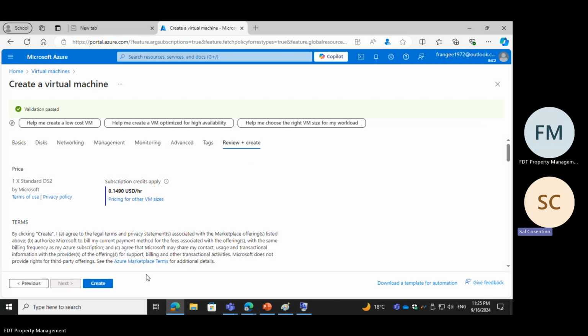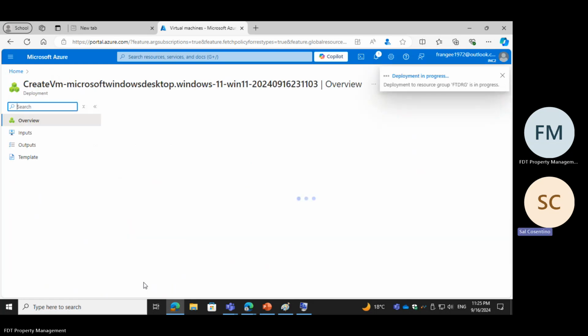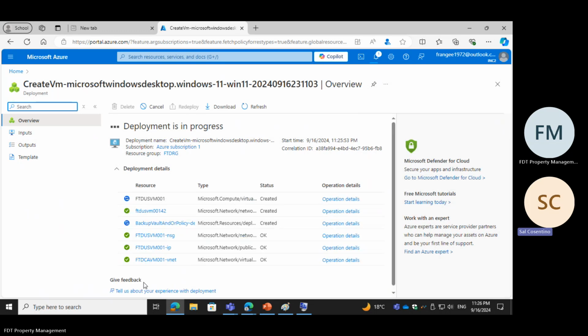I want you to click on create. Yep. And that'll initialize the deployment. And then I'm going to get you to actually run the machine now. I'll show you how to run the machine. So this is basically a Windows 11 machine that'll run your applications in the US. You now migrated it to Canada. So you're going to deploy across the Canadian data center and the US data center in the cloud, which is easily and readily available for your whole team. Okay? Yeah, that's what you wanted, right? That was our conversation today.